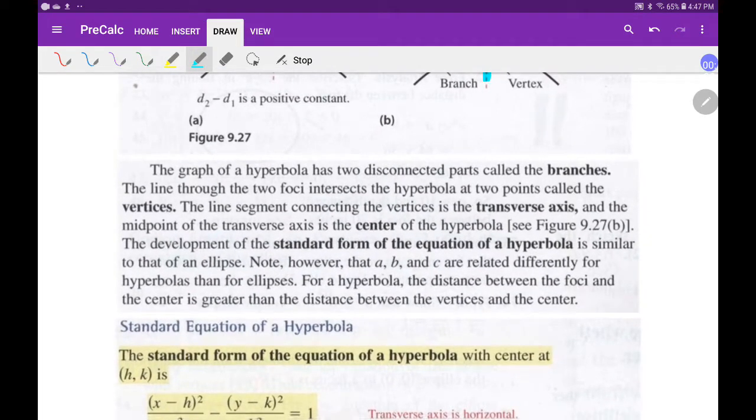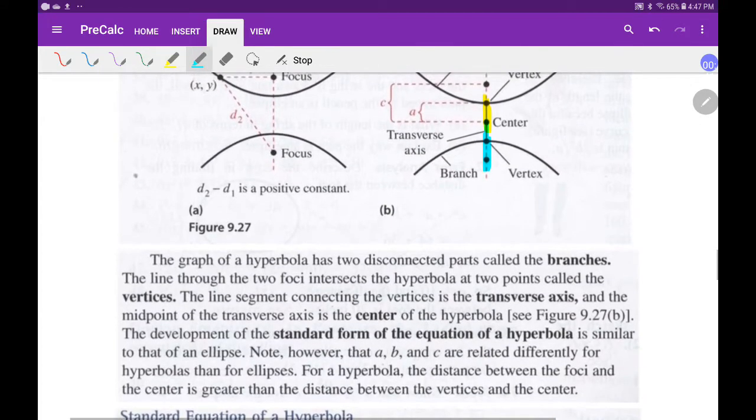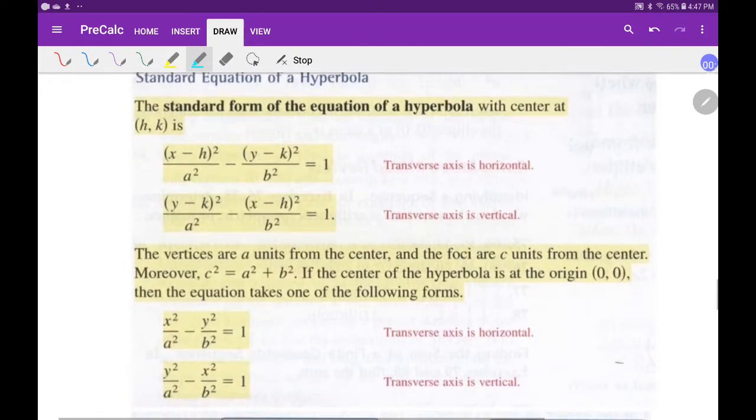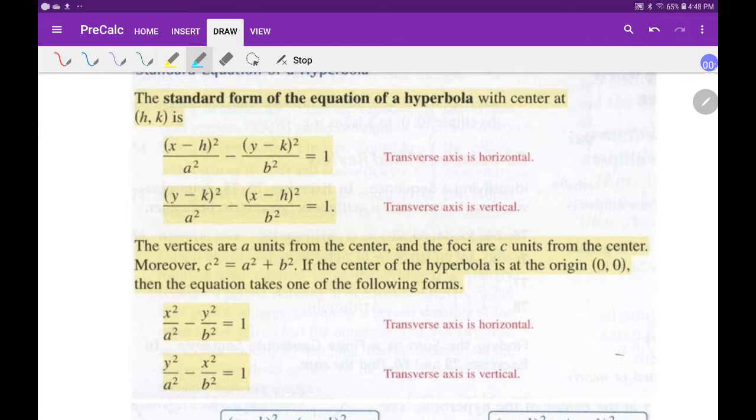And we have transverse axes, they're the long ones, and we have conjugate axes, they're the short ones. We'll get to that more here in a second. You can see that the order really matters, and we have subtraction in these as opposed to ellipses. They're very close to ellipses, but there's a subtraction sign, so it matters, and sometimes y gets to go first. It's wonderful for y. There is no reason why we can't write y this way for ellipses too. Why not let the y go first? But anyway, we have to let the y go first because of the subtraction.